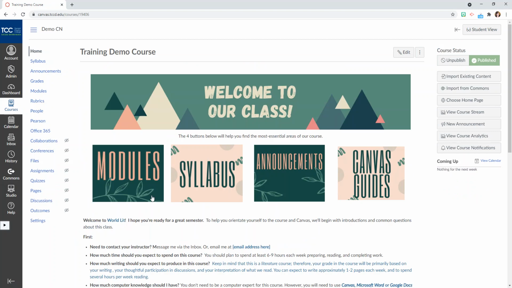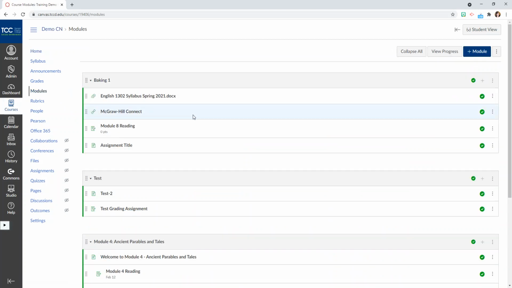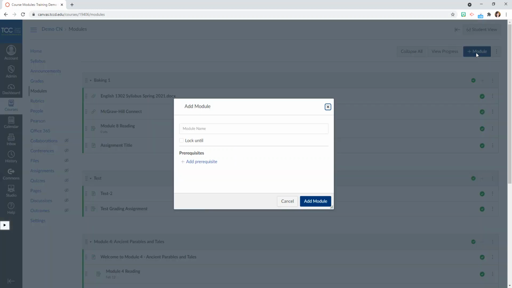And what we're going to do is create an assignment, publish that demo training assignment, and then submit a student or kind of a fake student assignment so that you can see and practice using this Speedgrader functionality. So go ahead and go to modules. And if you already have a module in this demo course or sandbox that you want to create this demo assignment in, you can use that, or you can create a new module.